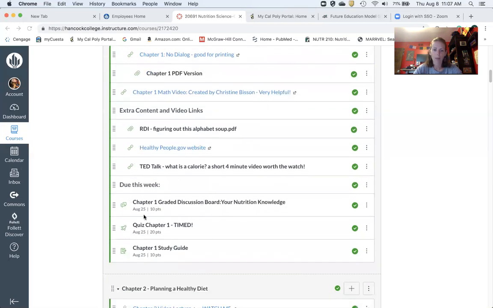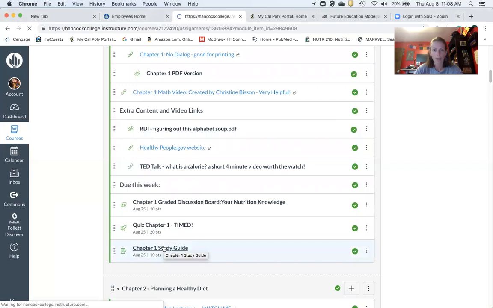And then at the bottom of each module, you're going to find the assignments that are due. Most modules are going to have a discussion board, a study guide, and a quiz. And some modules may have an additional assignment, such as the health tree or the hot topics assignment. The quizzes are timed, so just remember that before you actually start them. The quizzes and discussion boards, like I said before, must be done at that time period. Otherwise, they close and they go away. The study guides, please do them by the due date. But if you can't get them done, you can still turn them in late.